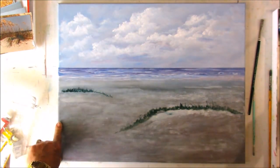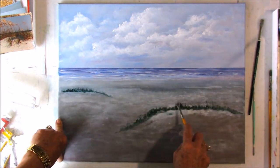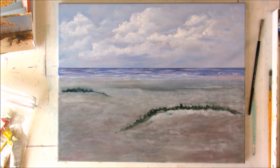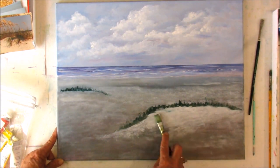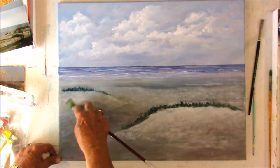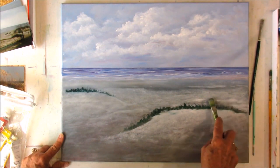As I'm applying these highlight areas and continuing really to shape my sand dunes, I'm just feeling my way here, and for the most part I'm using titanium white, and I'm using a little of the gray mixture for the sand dune in the distance, because I don't want it to take center stage, and certainly don't want it to move too forward. And the sand dune that I'm working on right here actually has sand that's coming down. It's sloping down from the center and from the sides. So you'll notice as I go along, I'm trying to make that transition so that it's somewhat noticeable, though in other cases, a little more subtle change. I'm also leaving some spaces to suggest footsteps in the sand.